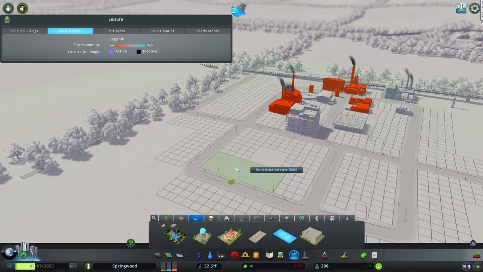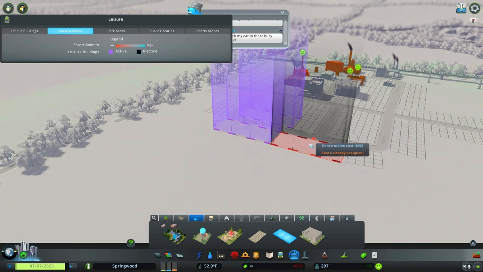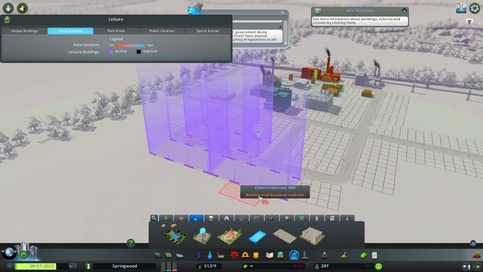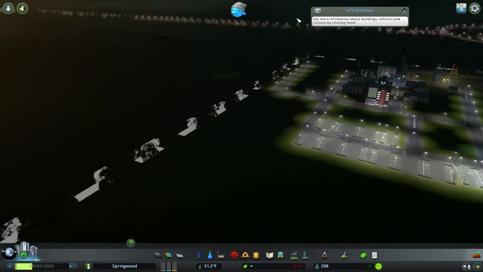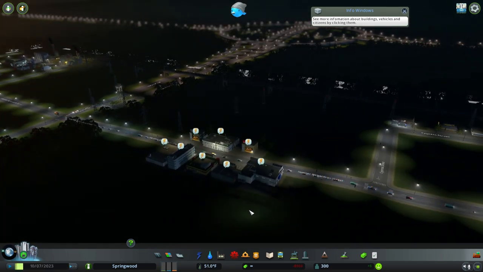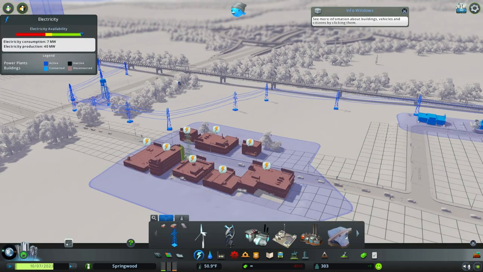So I'm going to put a parking lot right here. And like one over here. And one there. And that way it'll give workers somewhere they can park. And so you can put one here. Put some small parking lots in, just like that. And then you can fill that in with trees right there. Okay, that's not getting power. It should be. I don't know why it wouldn't be getting power.